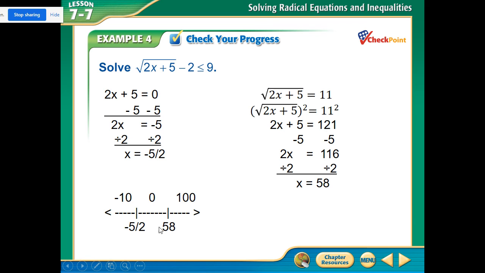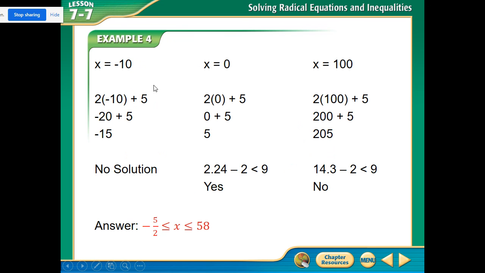Well, something in between them is 0. 0 is an awfully easy number to do. And negative 10 and 100. It doesn't have to be 59. Could you do 59? Sure. Why not do 100? Why not do negative 100 if you wanted to? I don't care, just as long as it's in this section, middle section, and the top section. You want to do pi in here, go right ahead. Okay? I'm going to use some of the easier ones, 0, 100, negative 10. Just makes life easier. So let's test that.